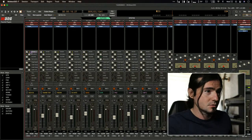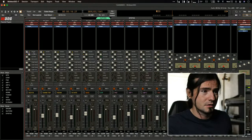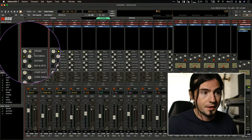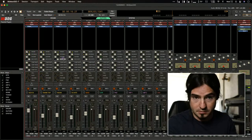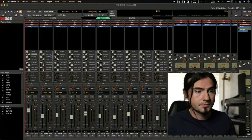And here you can see, girls and boys, that everything in here is being sent to a particular mix bus. Drums, it's the one that I use to control everything that is not the kick, and still I have the option to send some of the information to the kick, because I'm gonna use it to control the dynamism of the entirety of the drums. Then we got the kick and bass, and actually what you've been hearing the whole time is the kick and bass mix bus over here.